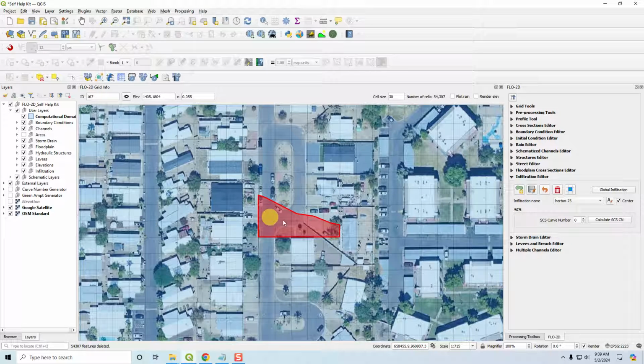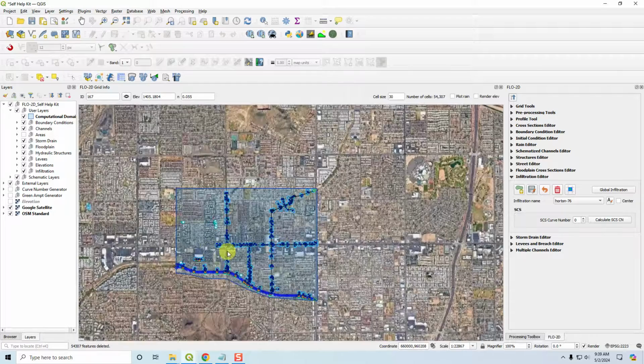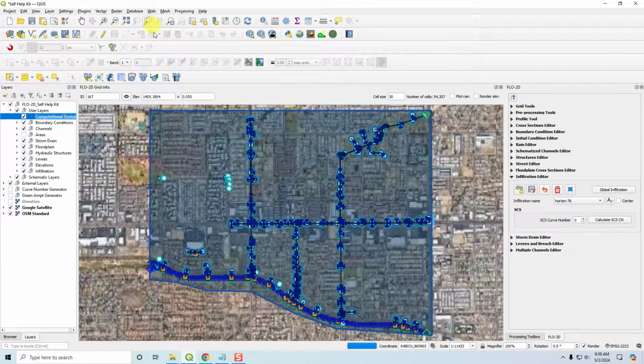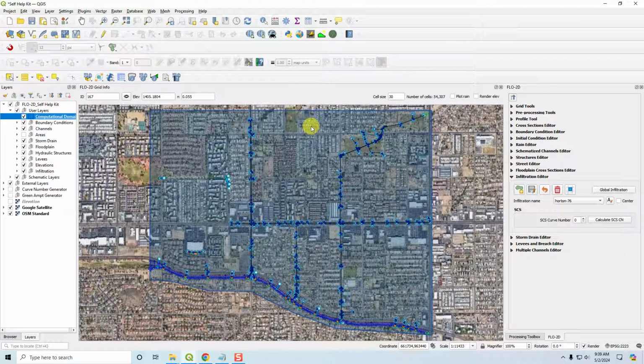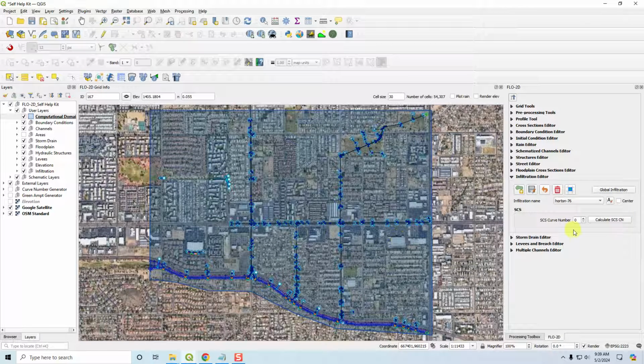I need to get off of this, so give me a second here. Okay, there we go. I just wanted to get off of that rubber band, because otherwise it would be rubber banding all over the place, and that's kind of annoying. So let's get back to our project. Now we've set up our global SCS, so let's start looking at what happens when you apply global SCS.